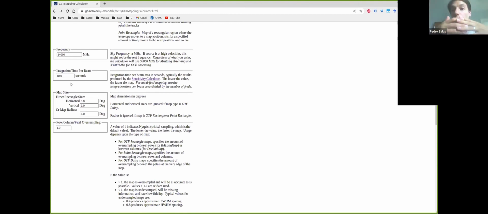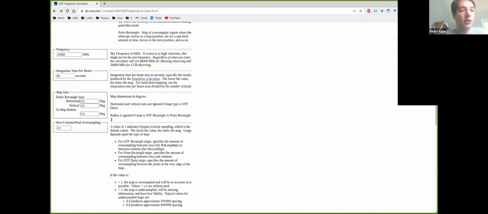And because we're going to be using the KFPA, which has 7 beams, we take that time and divide it by 7, which gives us something like 89 seconds per beam. So here we can input that value, and we'll use that because, as we said before, we're going to be observing the same area of the sky with the 7 beams. So we can reach the same sensitivity per beam using just 1/7 of the time.